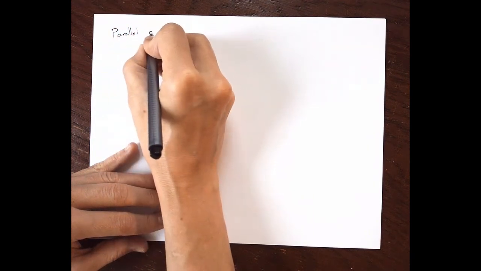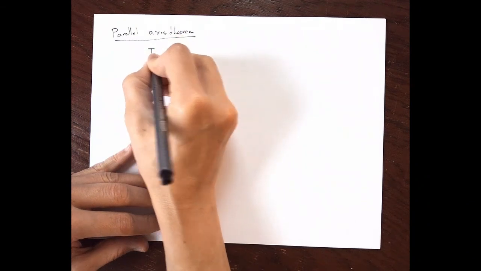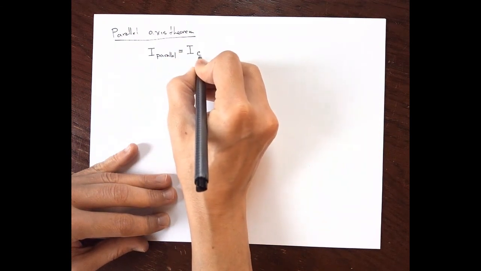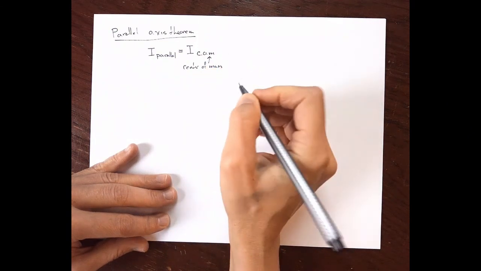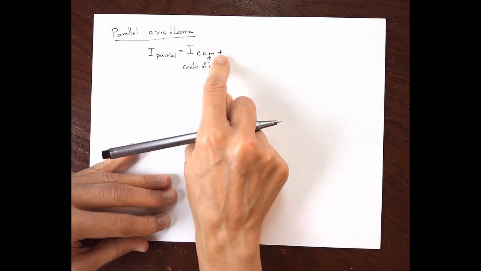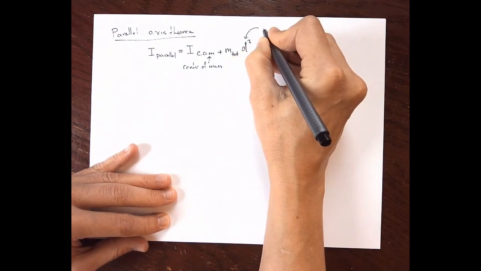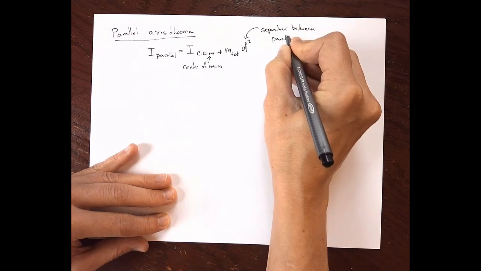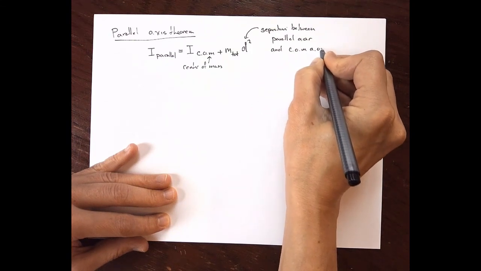Okay, here we're going to use something called the parallel axis theorem. So you read about that in the textbook, and hopefully saw or remember the equation. If you're finding the moment of inertia about an axis which is parallel to an axis of rotation which goes through the center of mass, and just to remember, that's the center of mass, it's going to be that center of mass moment of inertia plus the total mass of the object times the separation between the two axes, so between the parallel axis of rotation and the center of mass axis of rotation.